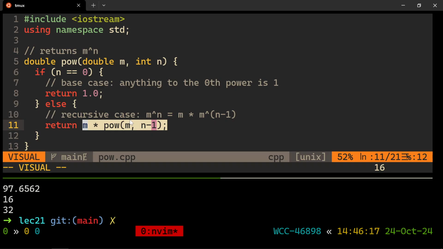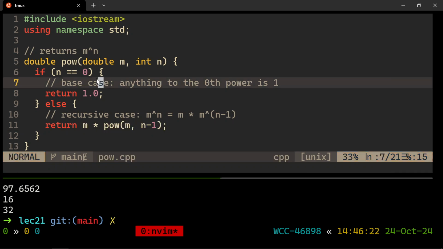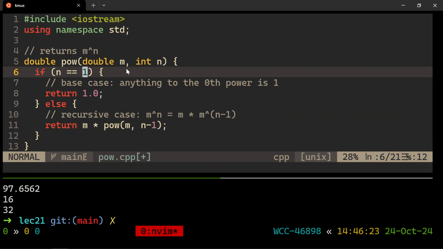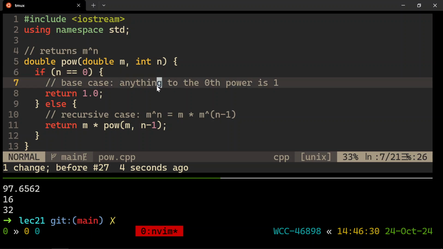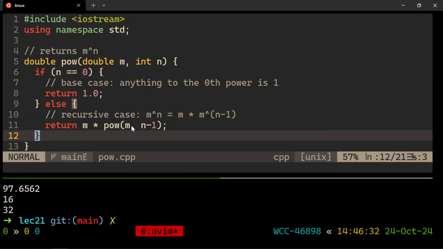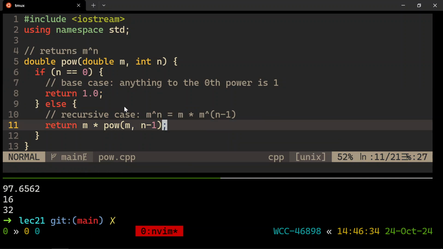Yes, that is another valid base case. You could definitely do that and add another else if. I would say don't change it, because then you've lost the ability to get to the 0th power. But if you add another one, that's a little bit more efficient. That's a great idea, yes. But this is just the easiest way, with the fewest things, to get it working. Yeah, very good question.